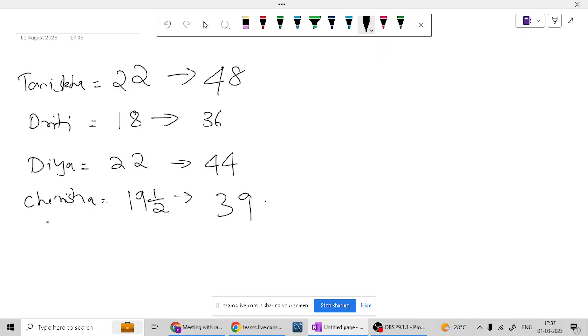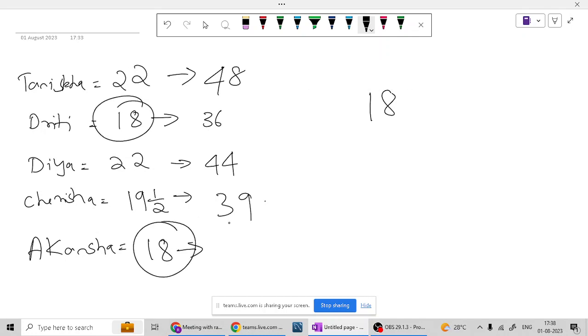Other students? No, sir, but ma'am told. Akansha, what's the... Yes, Akansha. 18, sir. Talk a bit loud. I got 18, sir. 18, very good. 2 students got 18. I told you all you should get 18 and above. Exactly 18, or how much did you get? 16, 17? Okay, 18, sir. Okay, even this is less.